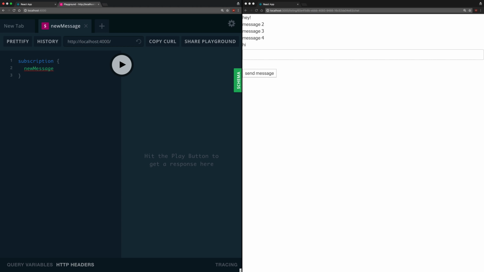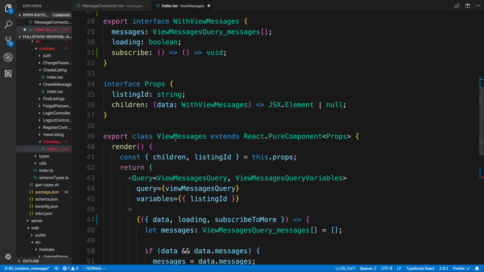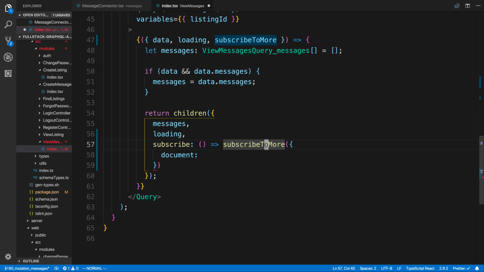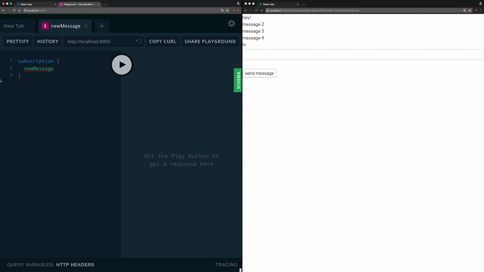Or you know what? I don't even know if we do or not. So I'm not sure whether we need TypeScript types. If I hover over this, I can check. When I hover over this, I don't see anything I can pass in, at least, for example, a type. So it doesn't look like I need TypeScript types, so I don't have to run gen types when I add this. Anyway, though, we need to add one variable called listing ID.